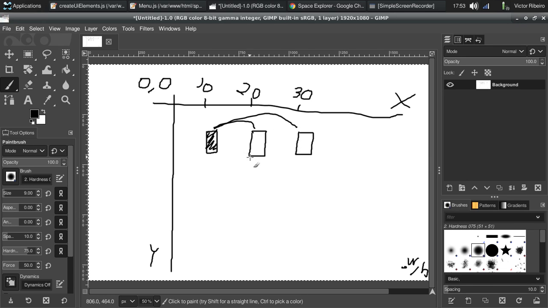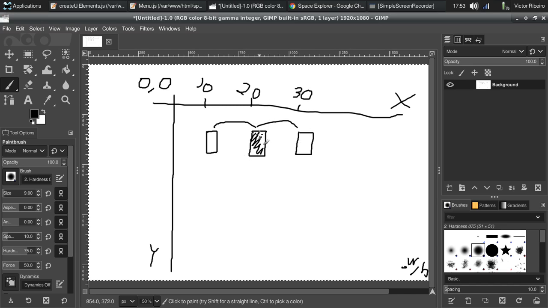Okay, but that won't be the case if I was dealing with this one, because if I measure the distance between this and this, they both have the same distance, right? So all I did was to implement a signed distance.